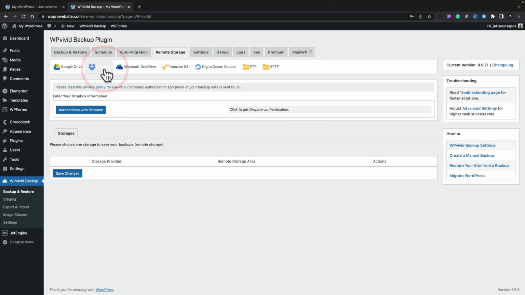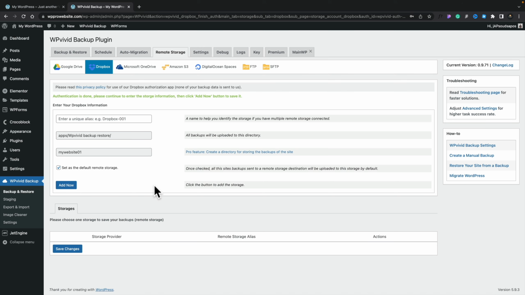I've only got a free account in Dropbox, so all I need to do is select that from the tabs, choose the Authenticate with Dropbox option. That will then go ahead, connect that up to Dropbox, then take me back to the website. I just need to log back in. And we now have a connection with Dropbox. Very, very easy. But if you use anything like Google Drive or Microsoft OneDrive, the process is pretty much the same no matter what option you choose. Once authenticated, you can then choose that as the backup storage location whenever you make a backup, and then when you want to restore things should something go wrong.